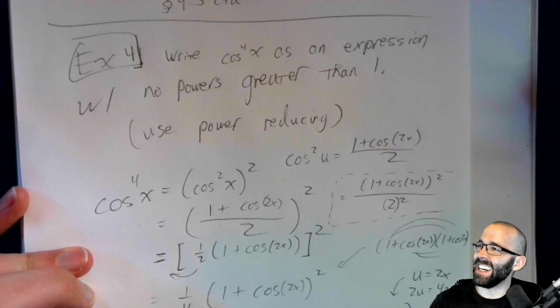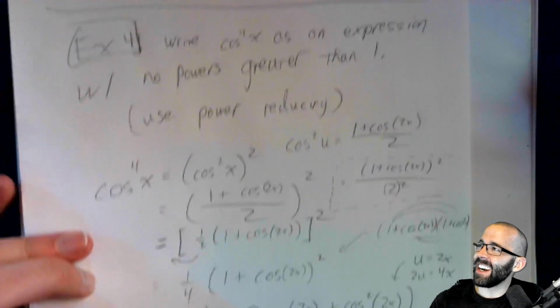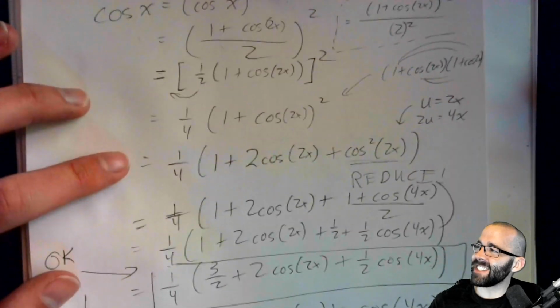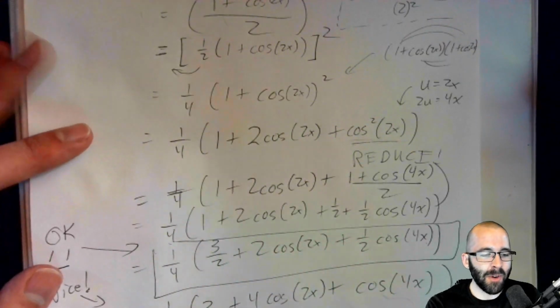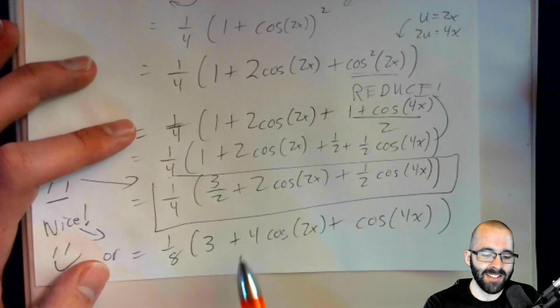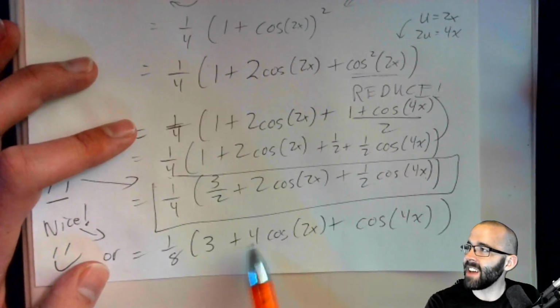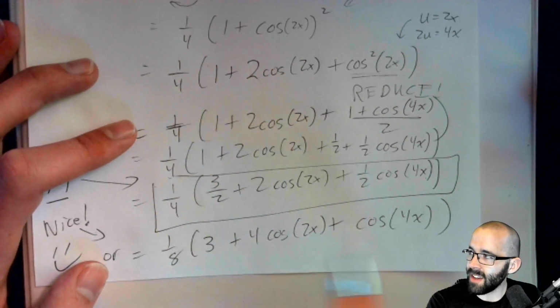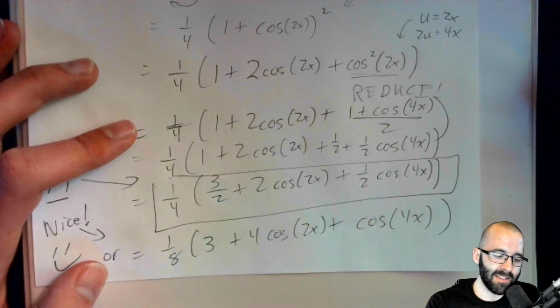Welcome to 9.3. We took the whole page for this little guy. That's the power reducing formula. And this is going to be advantageous in the future because you might think integrating this is a heck of a lot easier than integrating this, but you'd be wrong. Okay, this is actually a lot nicer to work with in a calculus sense.